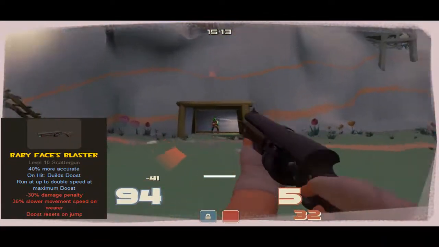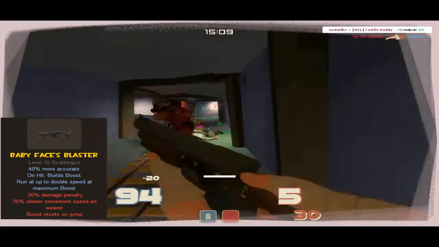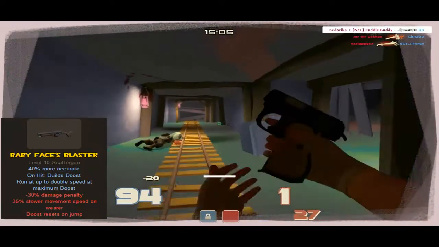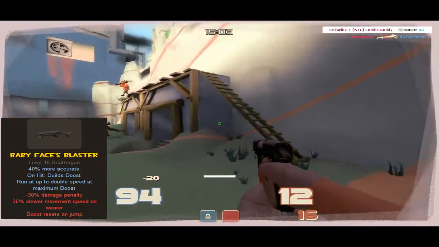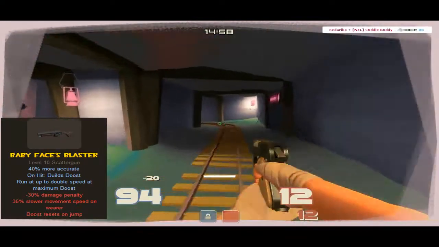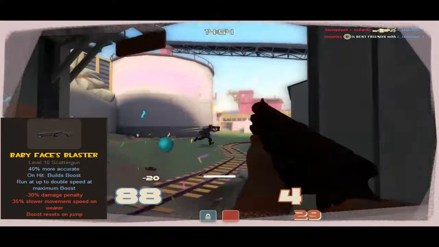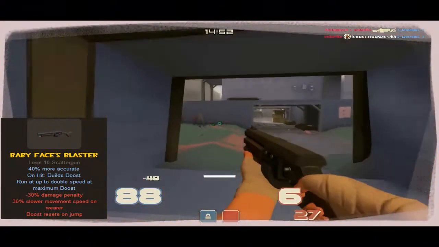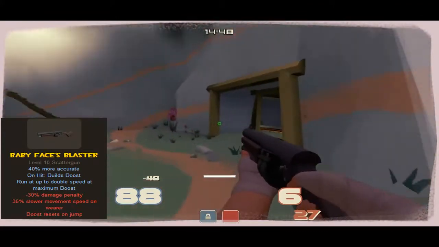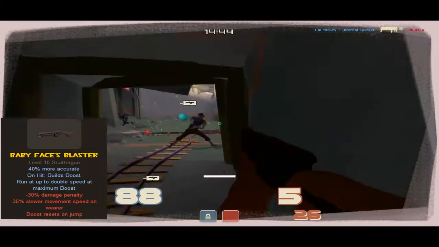Ammo loaded is 6, ammo carried is 32. Its maximum damage per pellet is around 7.3. Its base damage per pellet is around 4.2, and its minimum damage per pellet is around 2.1. Each shot fires about 10 pellets. At close range you're looking at around 63 to 73 damage, at medium range 7 to 28 damage, and at long range 2.1 to around 7 damage.